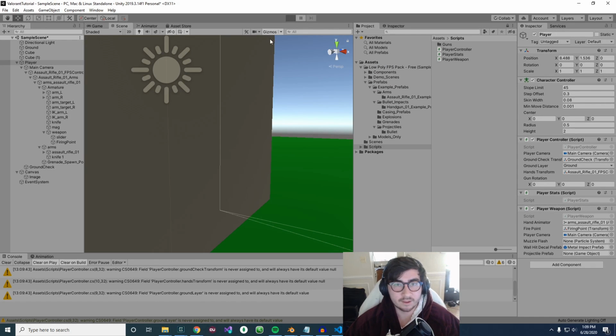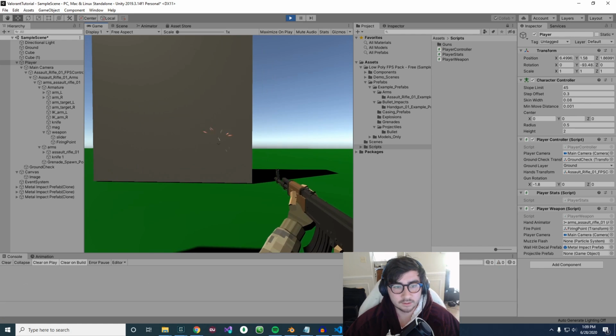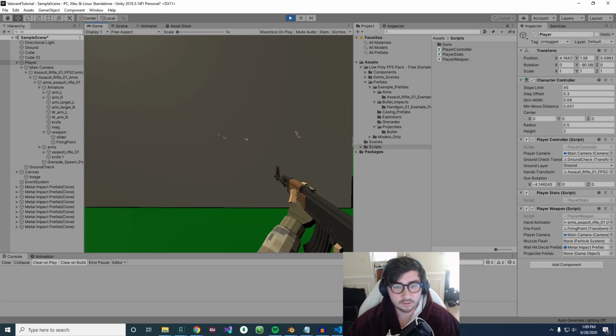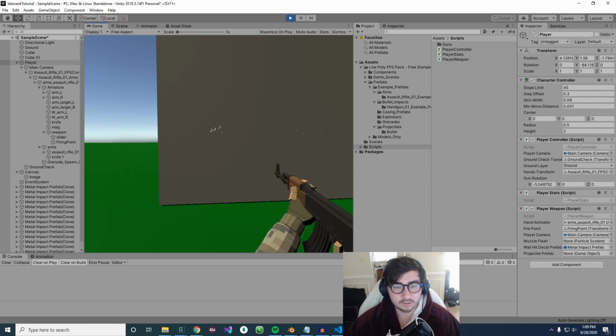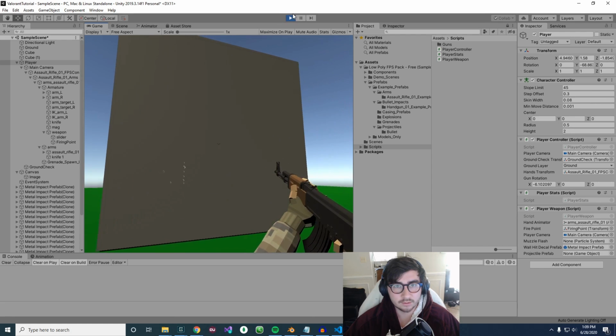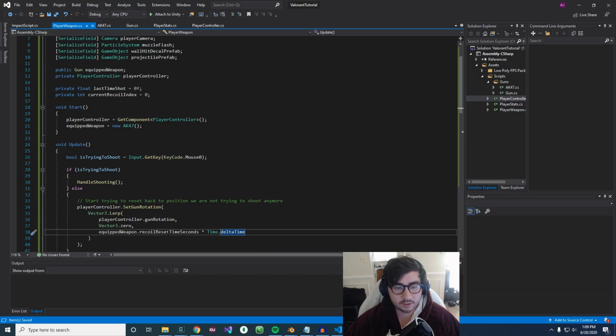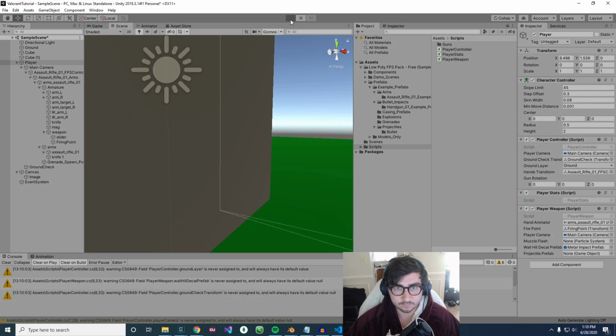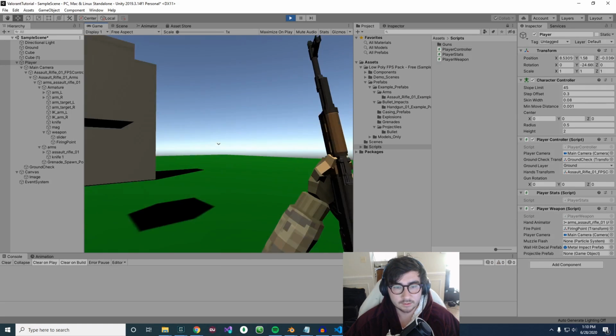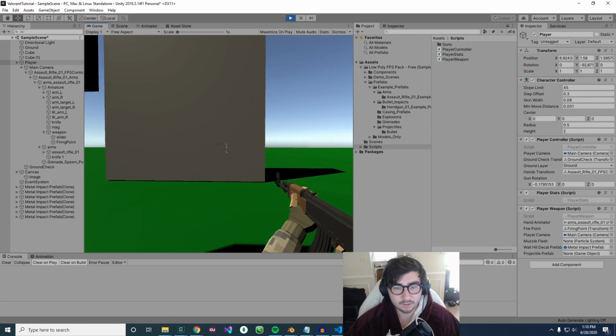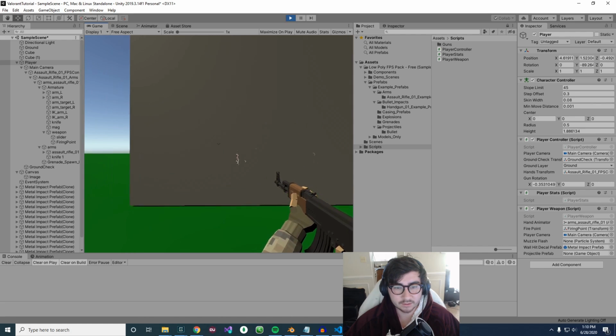So now that we have that, we can see it goes up and it resets back to the position. And actually, I guess I just put this at fire rate per second because it's faster. So now you can see that it lerps back to 0, right?